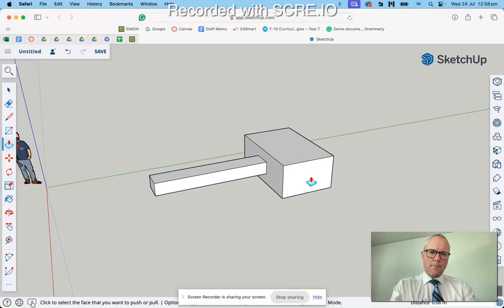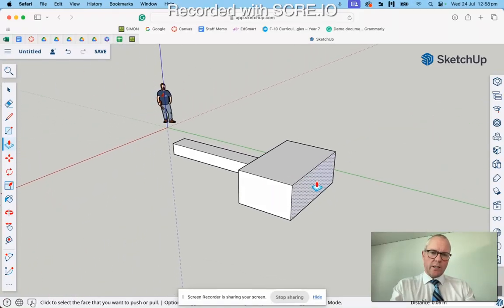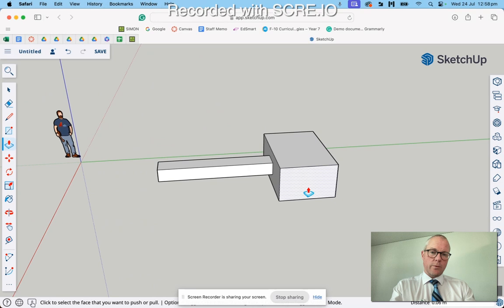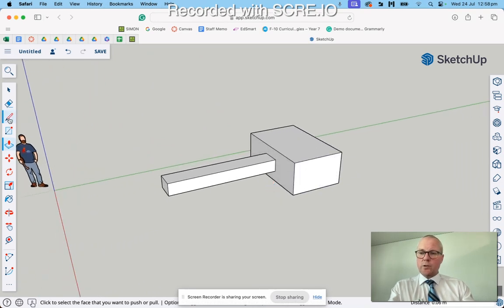that is that normally a mallet would have a little section that's sticking out the top here as well. Now, I could just draw another rectangle on the top there, but I don't know for sure if it's actually lined up properly with the handle. So what I'm going to do is I'm going to bring into this another tool, which is my line tool.